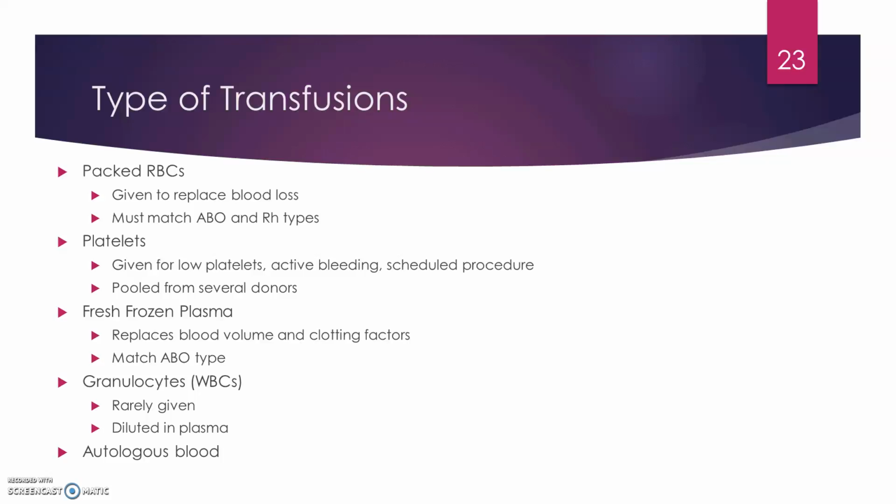A subsection here, more commonly linked with RBCs, is autologous blood. So they've donated before, and they went to the blood bank, it's their blood. So theoretically, it shouldn't have any diseases in it that they don't have, and they should have a much smaller risk of having a reaction to that blood.